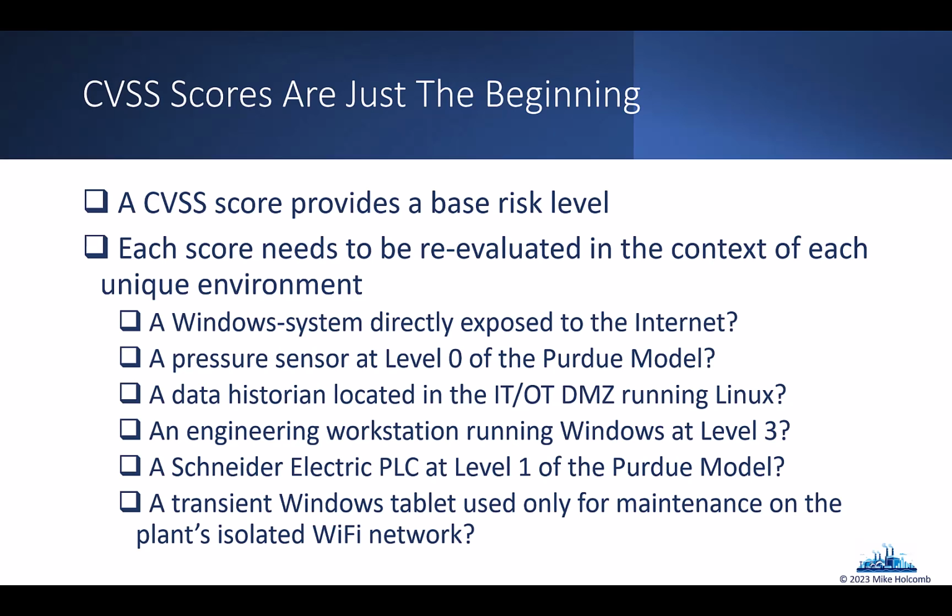Well, what about something in between? So what about a data historian running Linux that sits in the IT OT DMZ? Well, now that could be exposed to the IT network or to the OT network. Now, if it was Windows, it probably would have more vulnerabilities. Linux, less so. So we might adjust the vulnerability rating. We might lower it slightly just because it's running Linux.